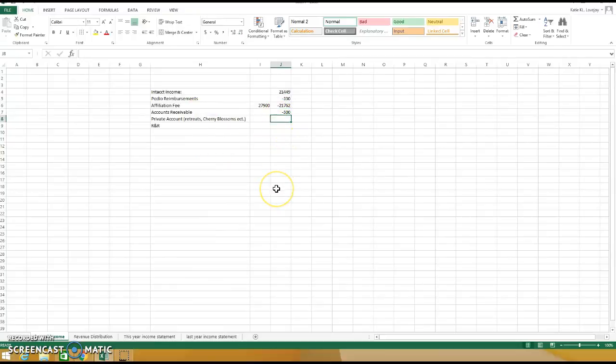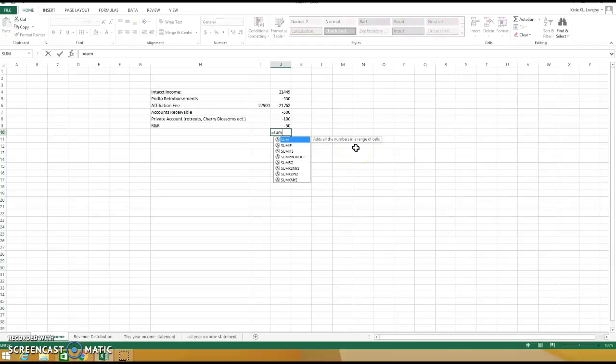Right? And so private accounts would be, let's say you throw cherry blossoms like DC does, or you have receipts that come out of a private bank, and those reimbursements are still pending. You need to make an adjustment for them. And then some LCs also do monetary rewards and recognition. So like we'll buy you dinner if you sign a TN or something like that, or if you manage 10 EPs, right? So you should also have an estimate for how much you expect for that. Cool. So then you just sum them up. And this is the actual true net income for the year for your EB.